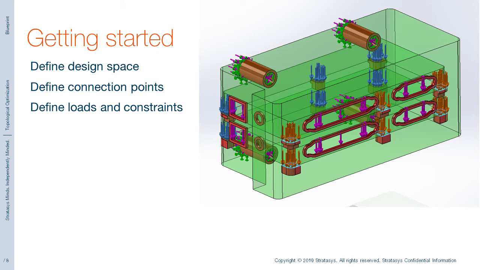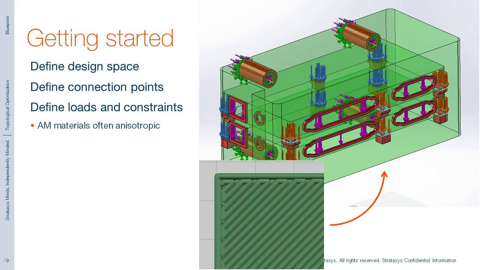Now, much like a regular FEA simulation, we define the loads we expect the component to have to withstand, as well as the constraints keeping it in place, shown here with the various arrows. Next, we need to define the material and its mechanical properties. It's worth thinking about a factor of safety here as well, if you haven't already accounted for this.